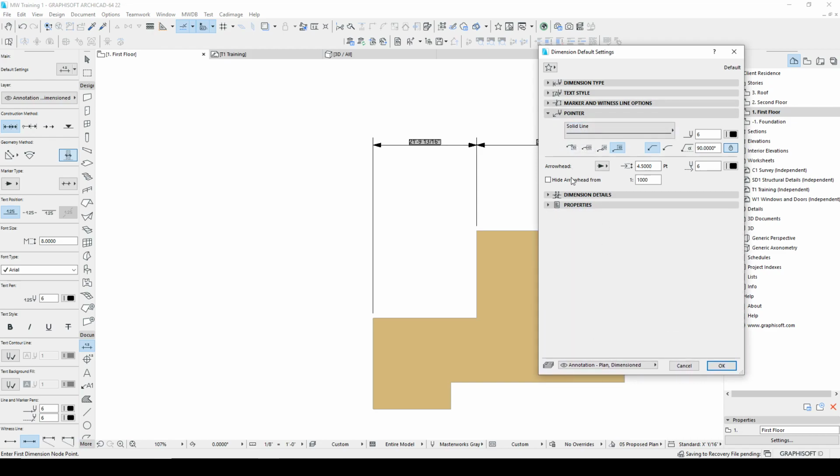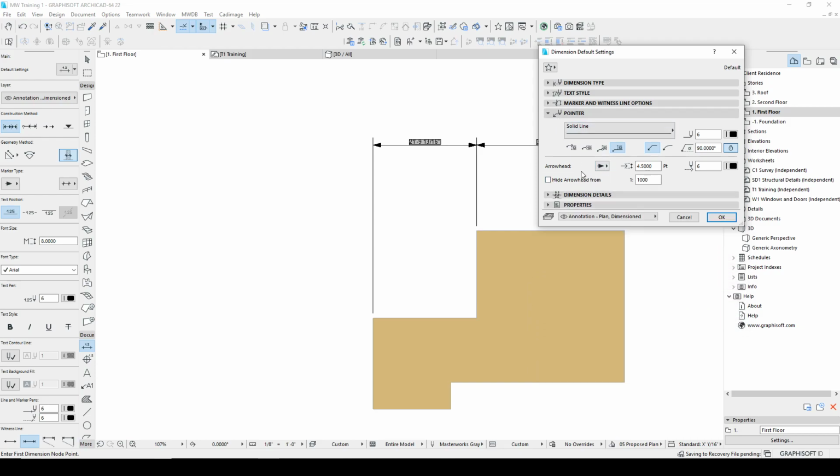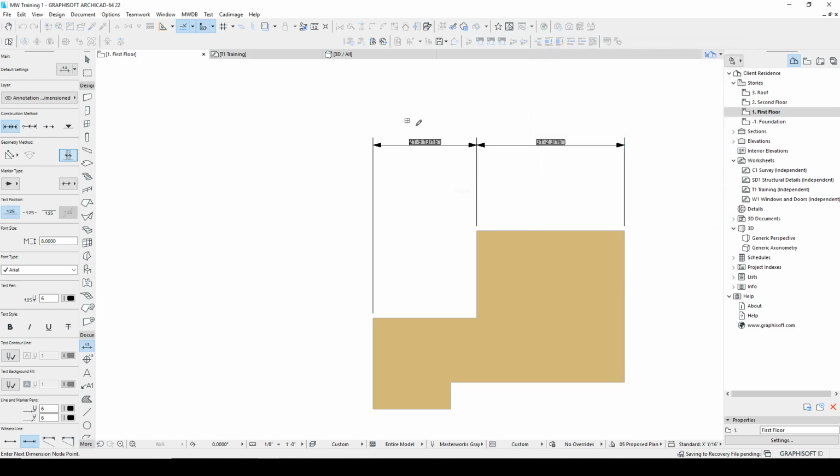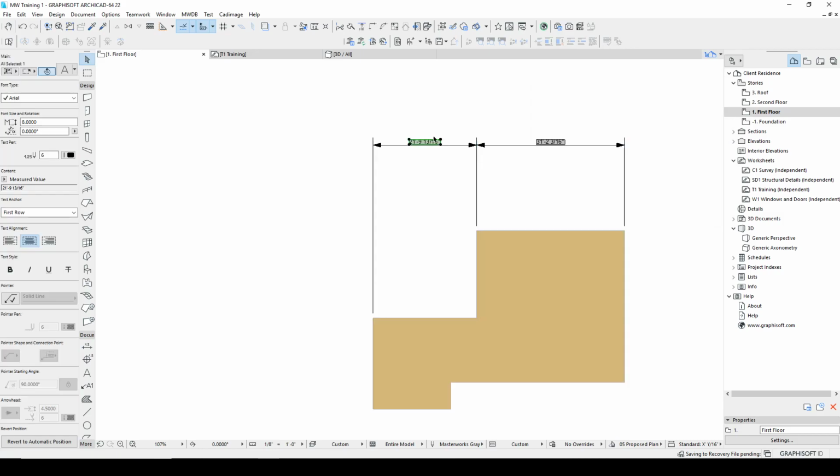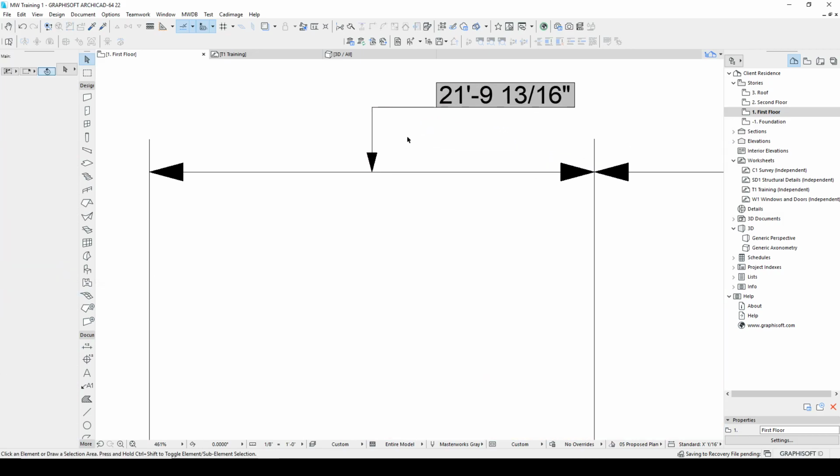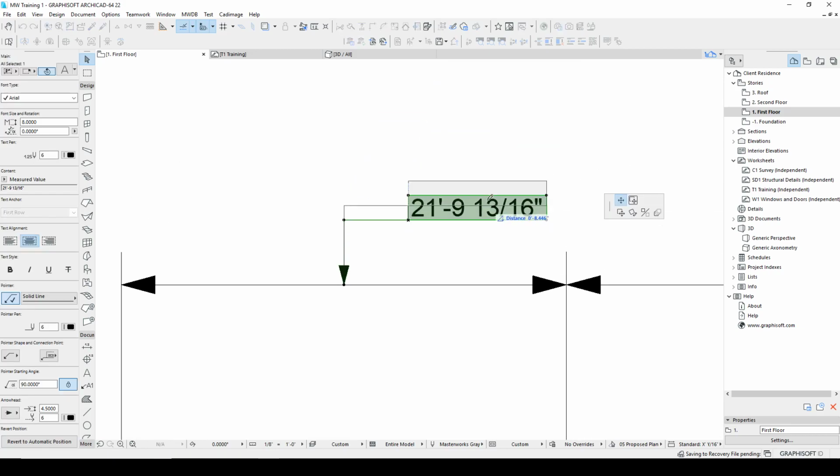Here's my pointer. So I can turn the pointer on, and when it's on, what I can do is get a line. So let me show you what that looks like. So in this case, if I choose this guy and I choose the pointer to be on, I can actually move the text out of the way.